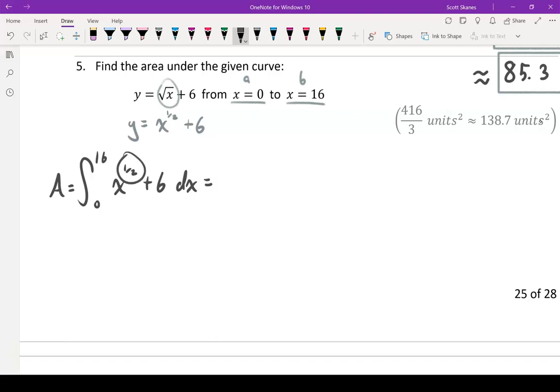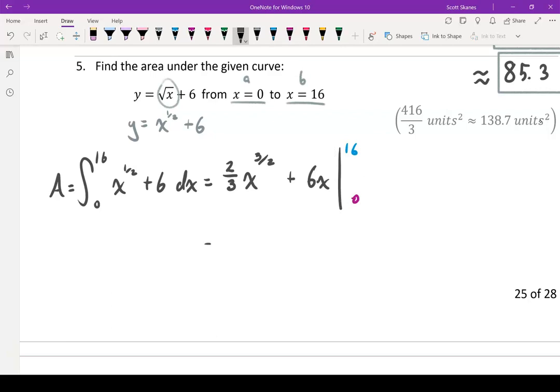Integrating this should be a joke for you at this point. If you've been keeping up, you've been doing your practice, it shouldn't cause you too much issue, and I hope it doesn't. It'll give you a power of x to the power of 3 over 2, and then the reciprocal comes to the outside, because we're dividing by 3 over 2, which means we're multiplying by 2 over 3. Plus 6x. Don't add a c. Instead of a c with definite integrals, we have a bar, which puts in our evaluations, right? So we're going to have 16 go in first, we're going to have 0 go in second.